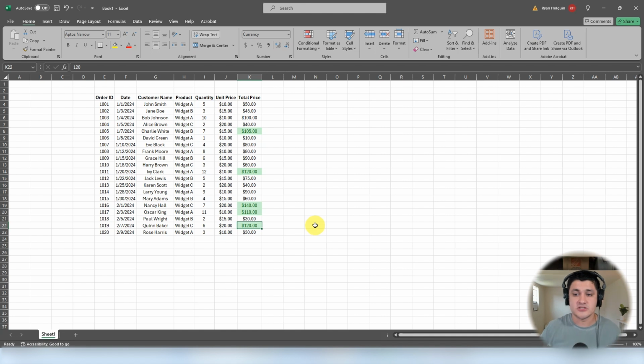So all this is just kind of the aggregated data all together, but it doesn't really summarize anything. It's line by line. So what I'm going to do is create a quick summary table of how many of each widget that we sold. So I'm going to do that real quick and I'll be right back.